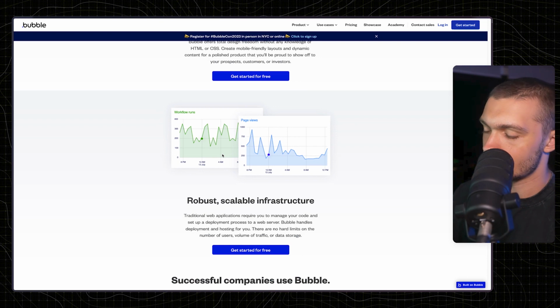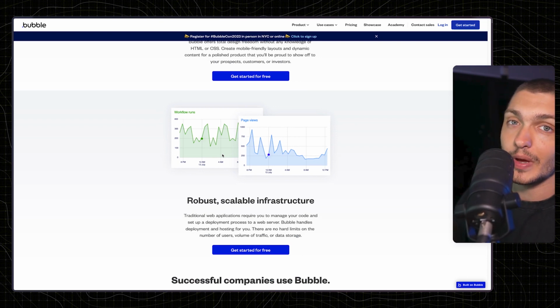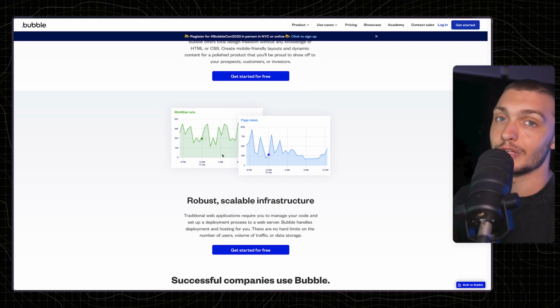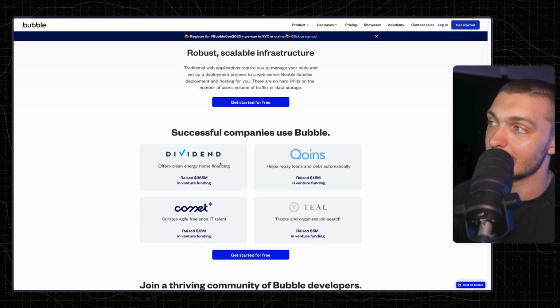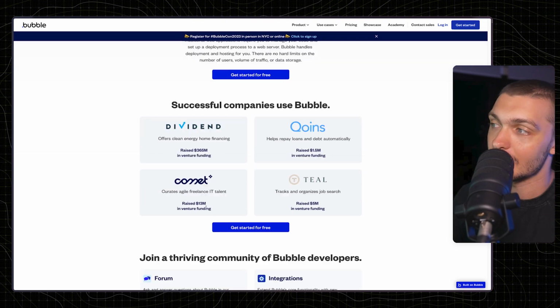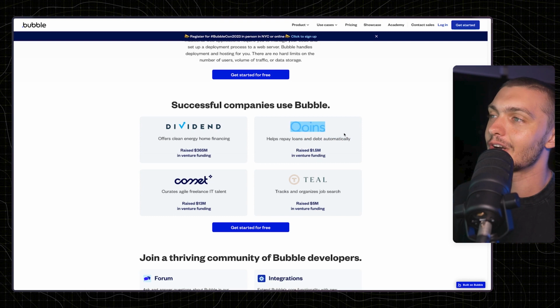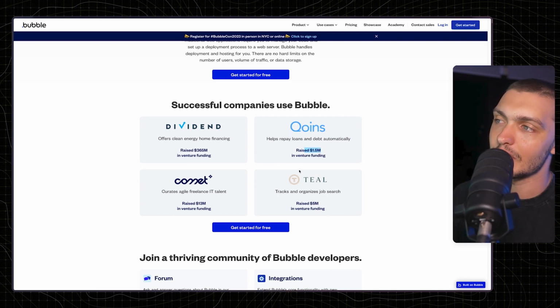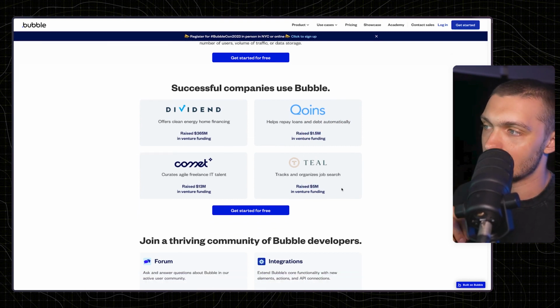And it's very robust. So Bubble has been around for over a decade now. So it's battle tested by many, many big companies. So you can know and trust it. And it's built to scale, right? So it's not just build a small web app and then hire developers. No, you can scale on Bubble very, very far. And I know this because there are companies like Dividend Finance, which built their app on Bubble and then went on to raise $360 million for their app. Then there's Comet, they raised over $30 million. Coins, this business actually ended up going bankrupt, but they also built their app on Bubble and they raised $1.5 million. And then Teal raised $5 million. There's many, many success stories out there, and I'm actually going to be sharing a lot of them.